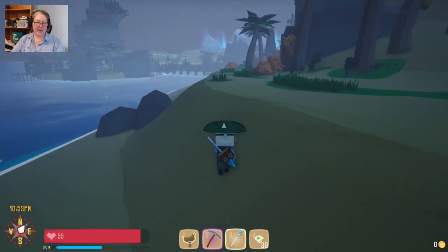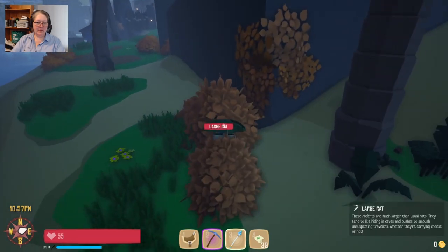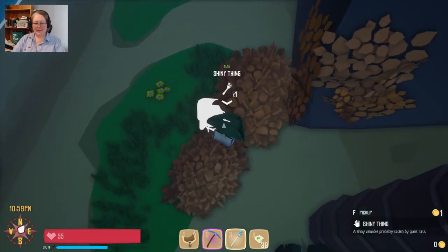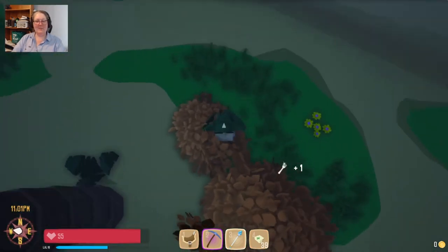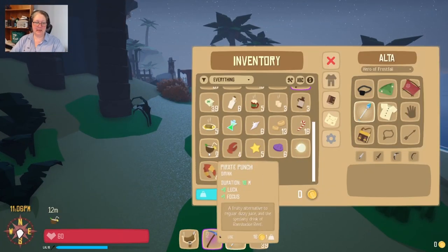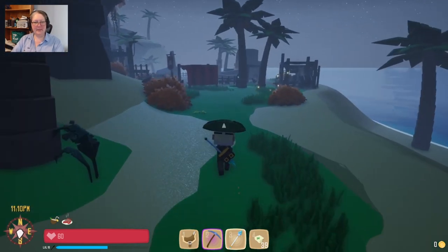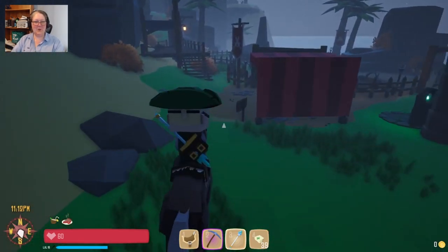Alright, now there is a rat up here. We're going to grab him while we're at it. I'm really getting to like this two-handed spear. And actually, that rat just reminded me I should drink some of this and drink some of this. Alrighty, now we're set to go.